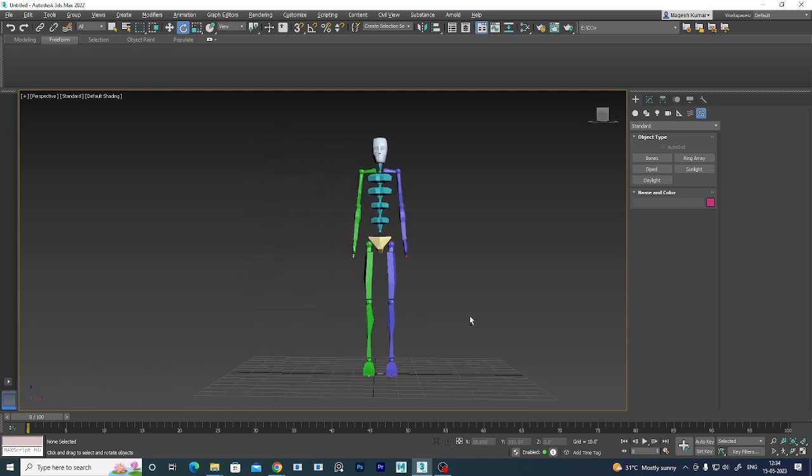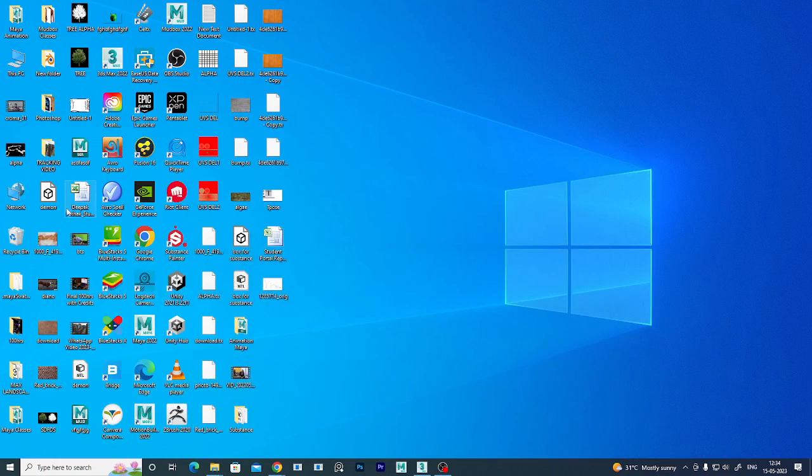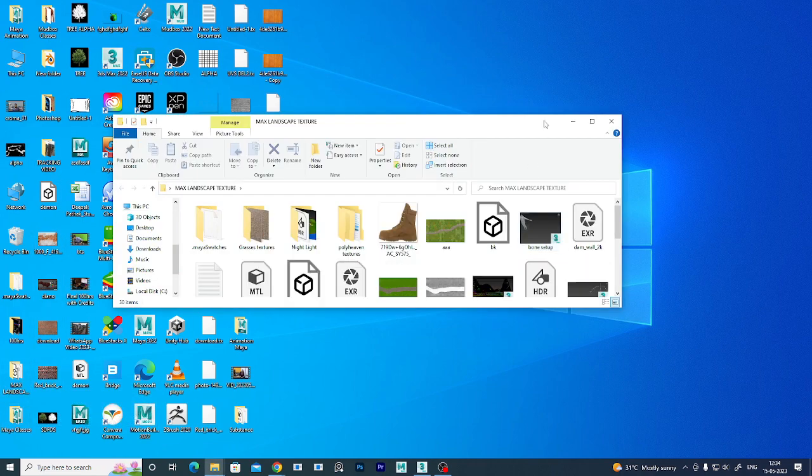So first of all, if you click and drag, let me just get max landscape, max. Yeah, in this only.